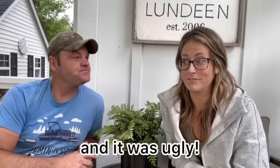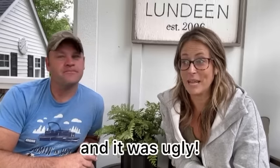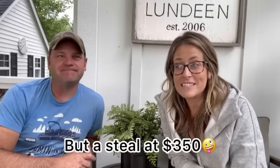A water slide. It was basically just a tube slide, right? A tube slide, yep. Must have been taken from a playground or something like that. And it looked tough. It was like red and blue and brown. Pretty. And $350. And he's like, I think we should get it. And I looked at him and I said, are you nuts? We got a lot going on. You seriously want to build a water slide?